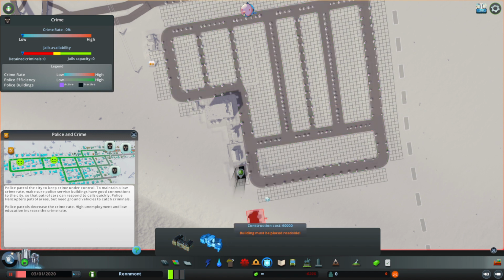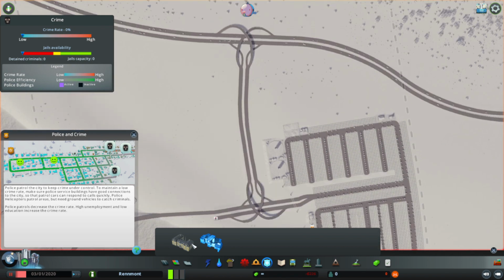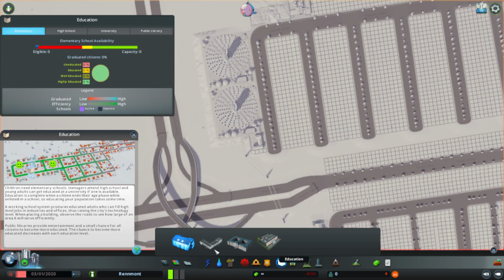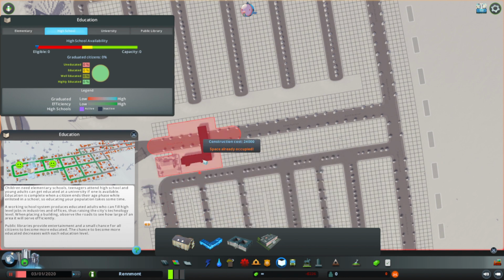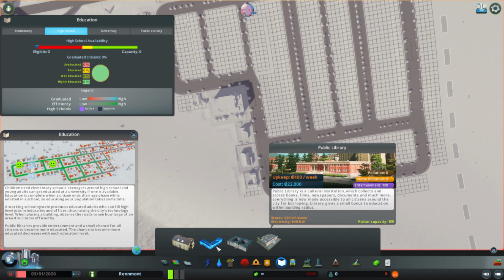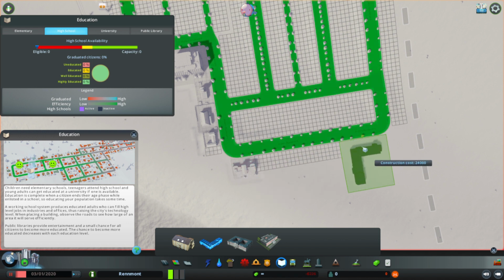Can I reach up there? I'm only going to put one police station in, but I will put the police department right back to the Southbridge Police District. Now, education. So far, I reckon we'll just need an elementary school. A high school. I'll put in one high school for now. I'll just chuck the high school just over here. Oh, no, wrong spot.